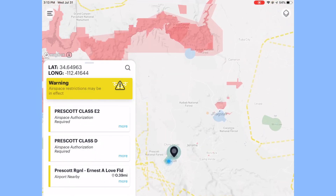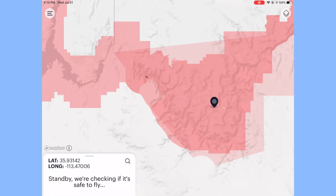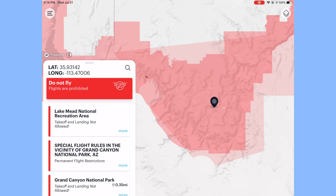If we zoom out, you can see the rest of the information. I like that the Grand Canyon, which is north of where I live, is shown in red. If I tap on the Grand Canyon, it loads up and tells me flights are prohibited — so that's a good thing, that's a positive. I think it can help some people. But this doesn't really give me any more information than Kitty Hawk would on its own. I can go into Kitty Hawk and immediately see if I need approval just by looking at the map.